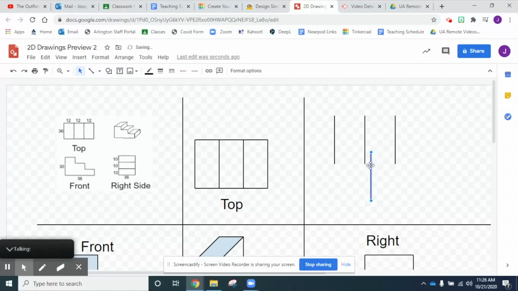Then for the horizontal lines, remember that's vertical, horizontal, you see when I get close to the edge there, it changes from the moving mark, the crosshatch with the arrows, to a different look, black with straight lines without the arrows. That means I can click and move just that tip, just the end piece, and change it however I want. See that's still snapping though? So I can move that right to there. Then I can just Control C to copy that and Control V to paste that one.